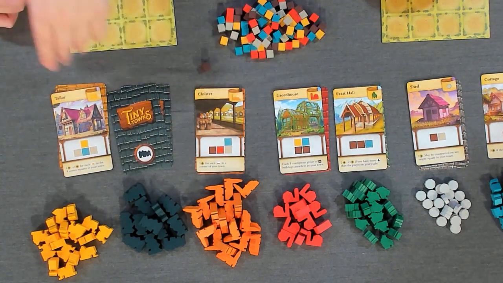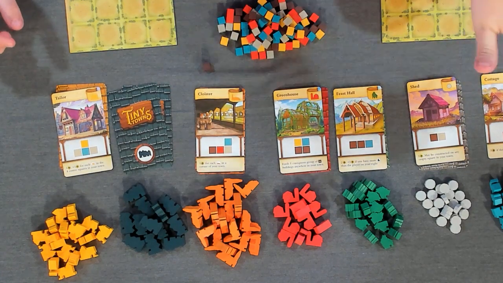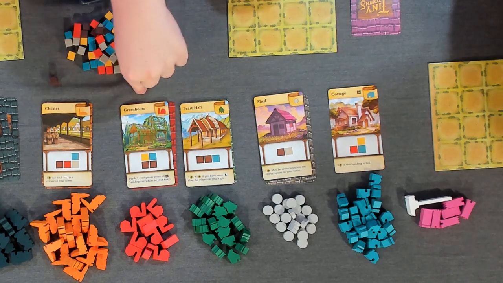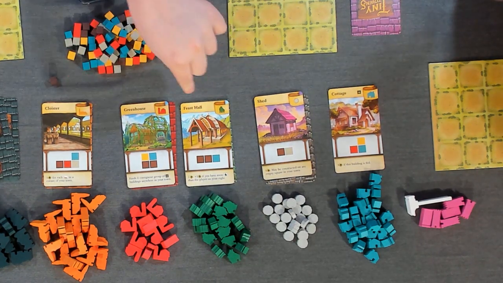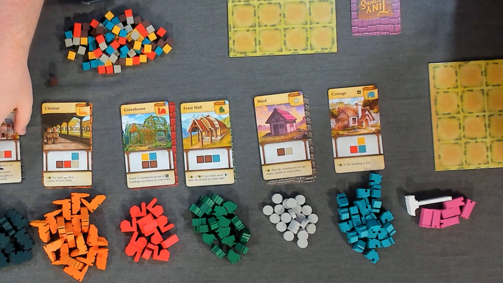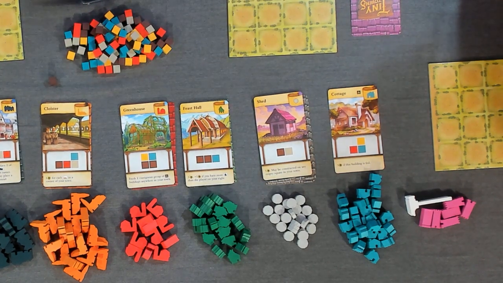Greenhouse, so the greenhouses feed the buildings that need food, which is the cottages and some special buildings. Everyone starts with a special building, but the greenhouse feeds them if they're all connected. The feast hall, you get 2 points plus an additional point if you have more feast halls than the person to your right. The shed's real nice because it's real easy to build, and then you can place it anywhere else that you like.